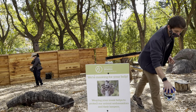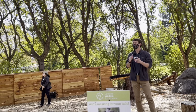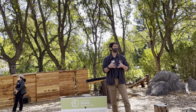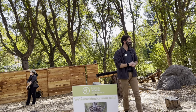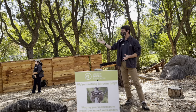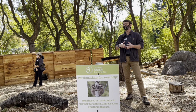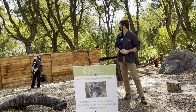So there are some things we could do for us adults: voting for acts that help support open lands, support sustainable forestry and protecting forests, and even things like prescribed burns, which is going to help prevent wildfires. And just supporting species like the porcupine, endangered species. There's a lot of different things, and we encourage you all here at Lindsay to go and learn about different ways we can help the environment.